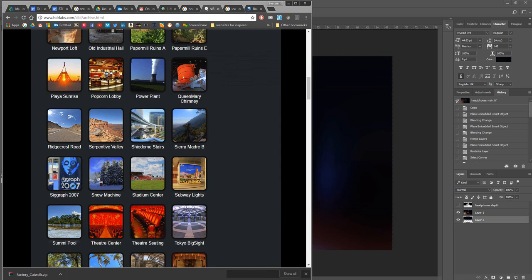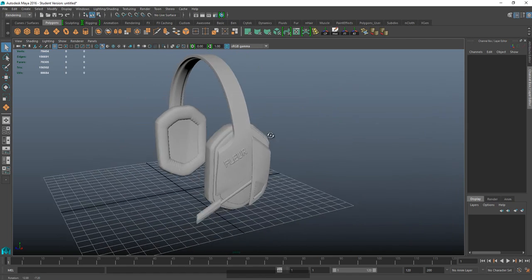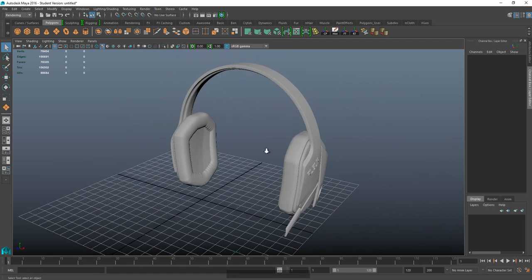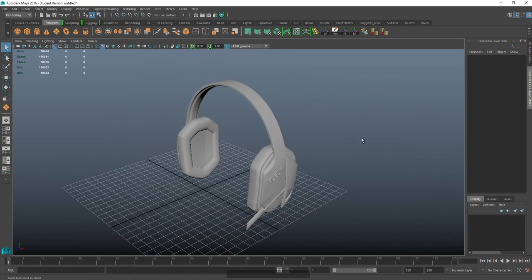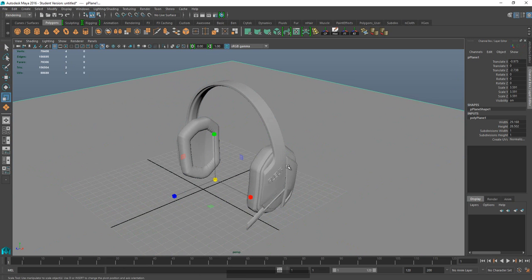Now we'll go into Maya, and I've got a completely untextured model here. It's just got Lambert 1 on it, the default material in Maya. The first thing we're going to do is put in a ground plane and a sphere, and then we can start adding shaders. So let's put in a ground plane. Just drag that out and resize it up.